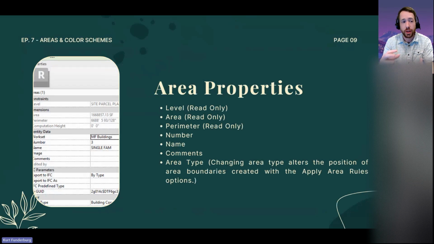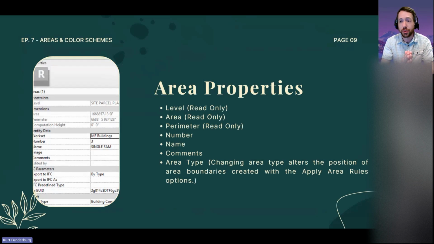And so areas have built-in parameters, but we can also add parameters to this. And we kind of talked about the idea of what parameters are, but certain ones are read-only. So we can assign levels, or we can create an area plan on a level that is then assigned to that level. So then we can create an area boundary that's then going to define the area. It'll tell us the perimeter of that area, but these are things that we can't physically change in the parameter box, but we can change them in the model. And so that's how you would have changed these built-in read-only parameters.